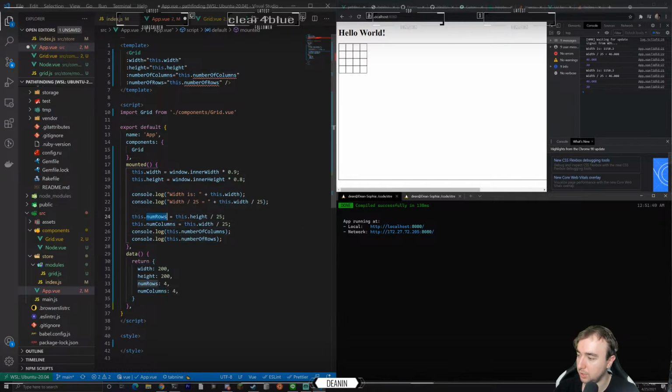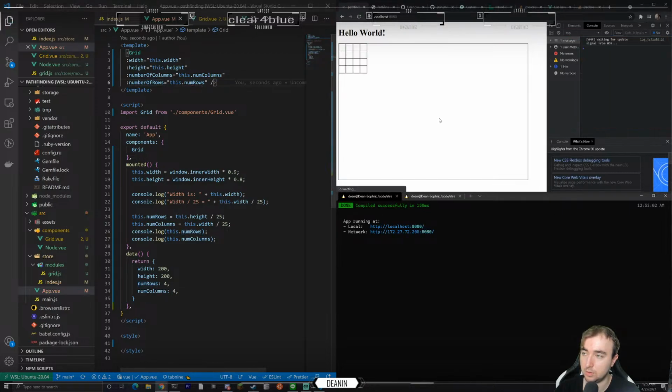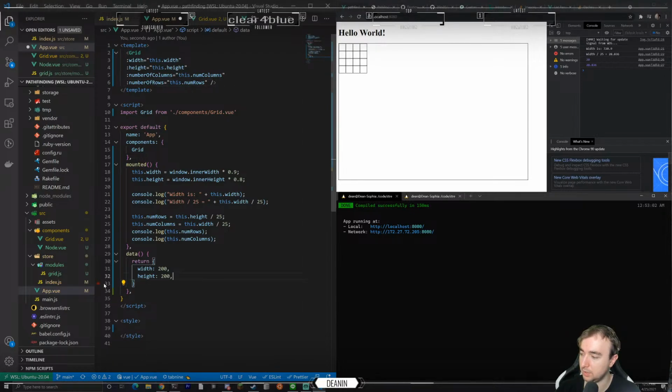Maybe we're just getting into issues of duplicate names. Num columns, num rows, refresh. It's still a 4 by 4. So this fundamentally just doesn't work.